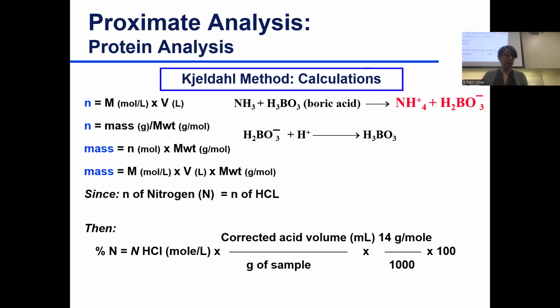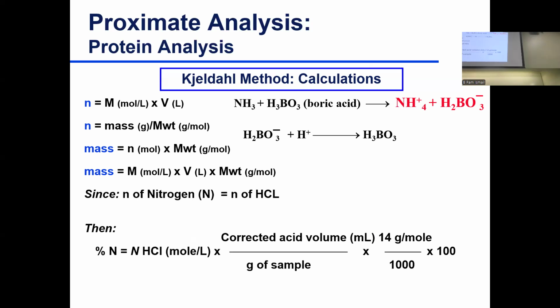So equilibrium is what you want to remember in a chemical reaction. When you're titrating, you reach equilibrium. So it's a base, you're titrating with acid to neutralize and reach an equilibrium. And this is the case when we have ammonia reacting with boric acid, you're going to get ammonium borate. So you take that ammonium borate, which is now base, titrated with HCl, back to boric acid in the presence of methyl red. So at equilibrium, what do we have?